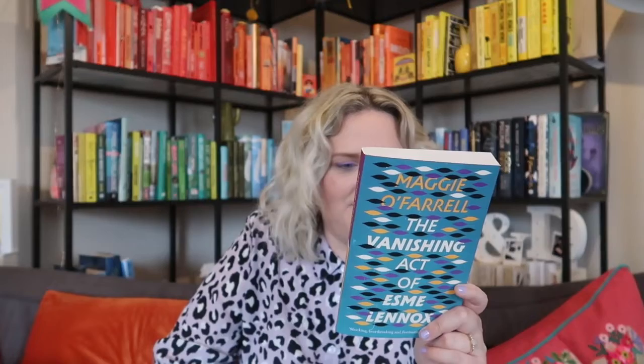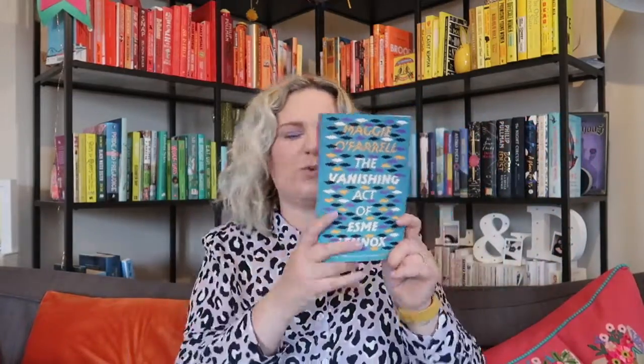They brought out a lot of these Maggie O'Farrell paperback fiction books in new paperbacks. I've got two more in this similar front cover — one I've read, one I haven't. I bought two when I was with Simon in Waterstones in Canterbury last summer, that brief period where lockdown restrictions eased. This is set in the 1930s in Edinburgh and it's about the Lennox family who are having problems with their youngest daughter, Esme. There's also a letter written from somebody called Iris. I really enjoy Maggie O'Farrell's books and the way she weaves a story. Looking forward to reading that — these tours are also a good way for me to pick some books from my TBR, because I forget how much I wanted to read them when I first got them.